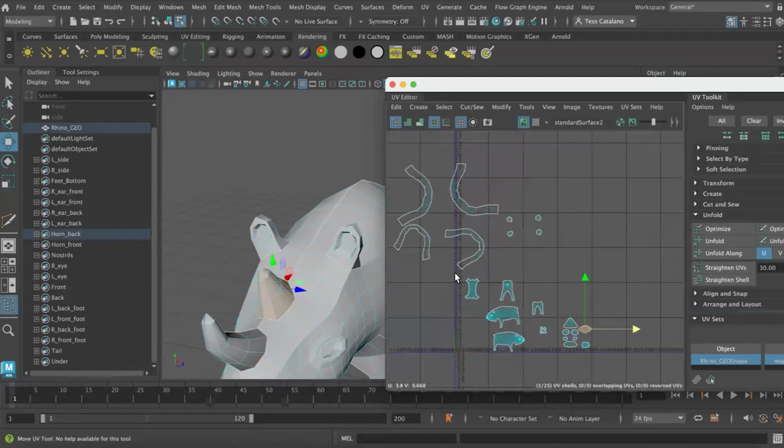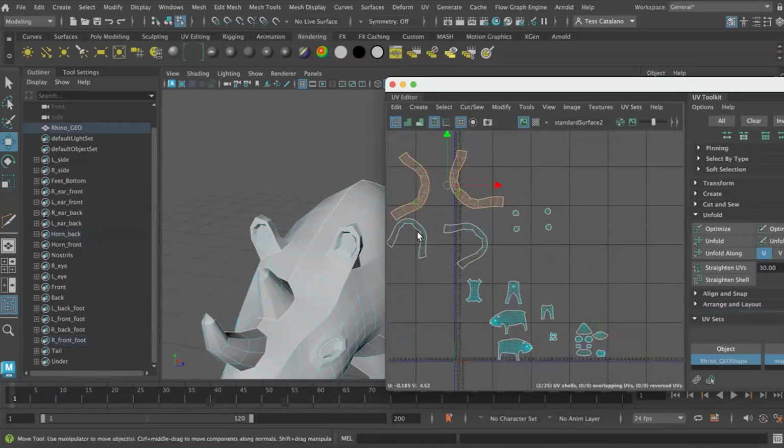So all of the rest of these components, all the rest of these UV shells, I'm going to fit within that 1-to-1. So now let me start to move them into place.